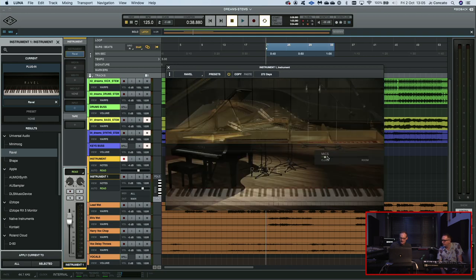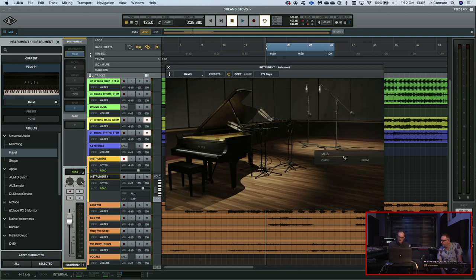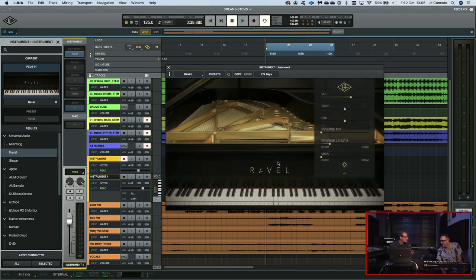Close mic, you can select the mic. You see the focus on the mic? It's funny how the light is following the mic. A lot of room, or close mic. We're going to use close mic because it's a pop production. Should we listen to the sound? Yeah, play it, please. Oh, there you go. Sounds really great. Really usable.